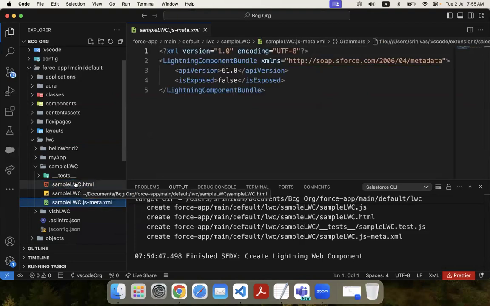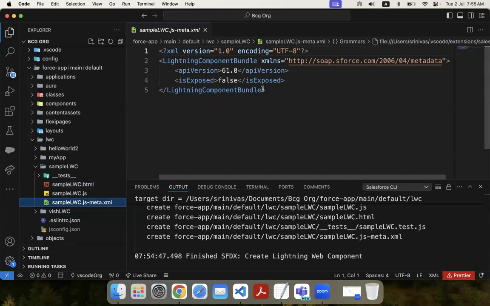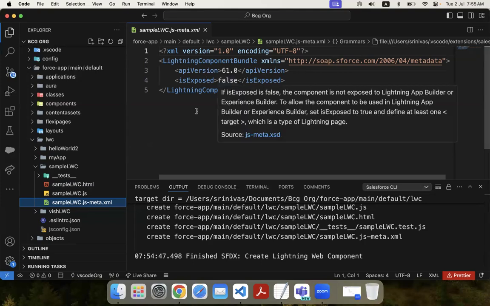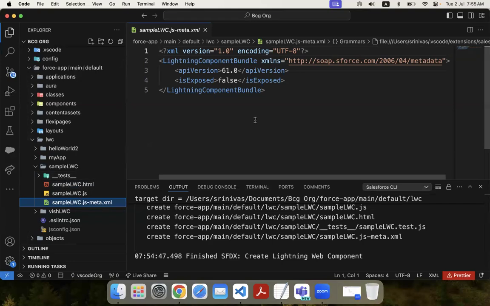In the meta.xml, we are specifying the target for this LWC component, where you are exposing it, and whether it is hidden or enabled to view on the UI. That information you specify in the meta.xml file.